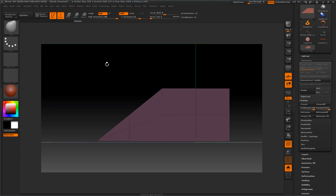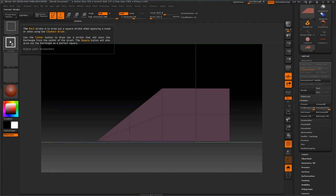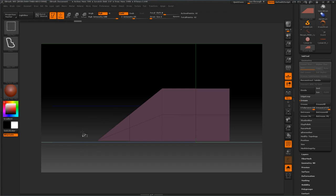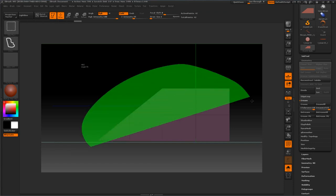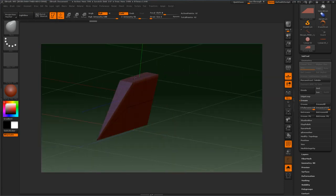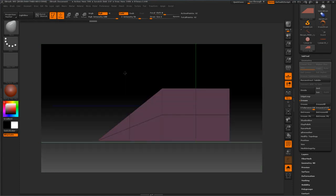So what you can do, you can hold down Control Shift, and you want to do the lasso. You lasso this portion here. We want this crease along this line here, because that's the way a blade is. It usually has a little, you can tell where it's been sharpened. So we go in here and we just hit crease. And now we'll have a nice little crease here.